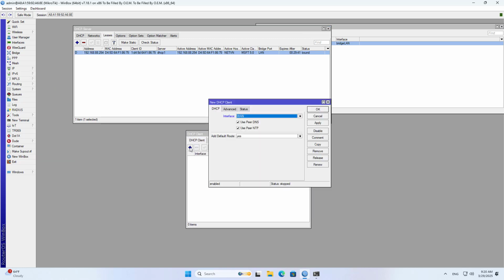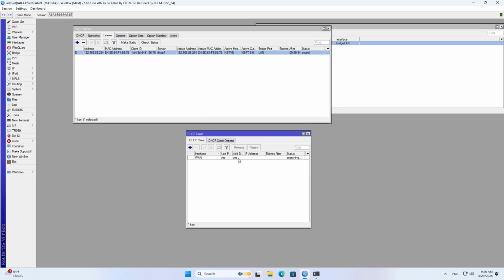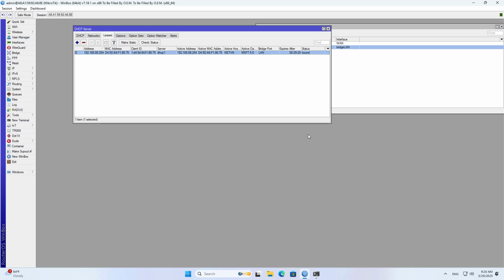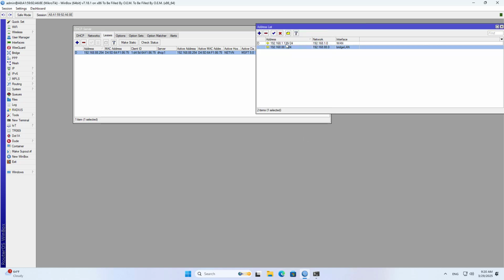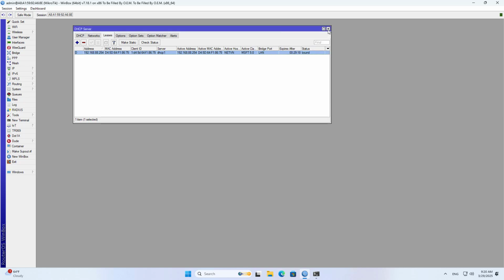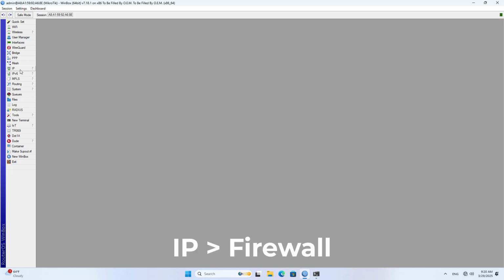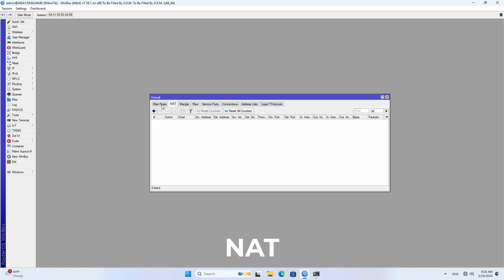There are several ways to connect the external router. You can create a dial-up, set a dynamic or static IP address. In this example, I use the dynamic IP address mode on the external interface. To let the internal devices share the same external IP address, you set up the firewall as follows.